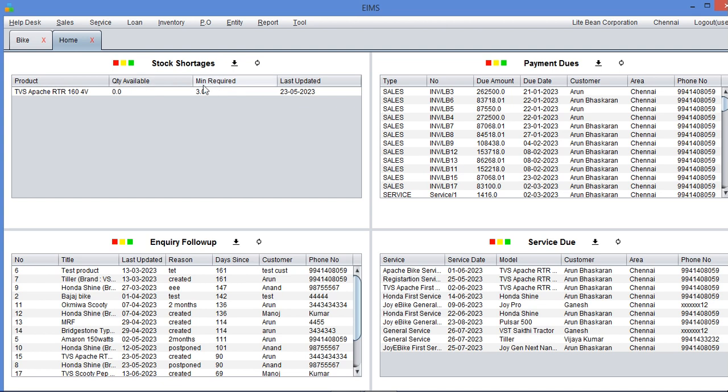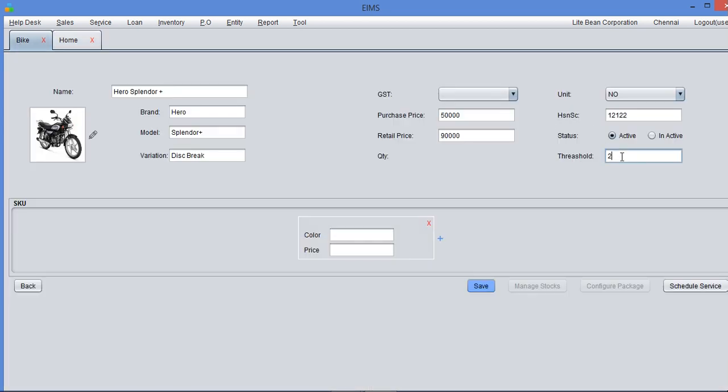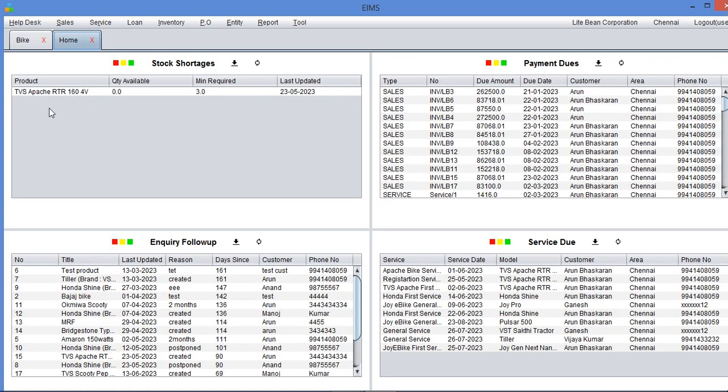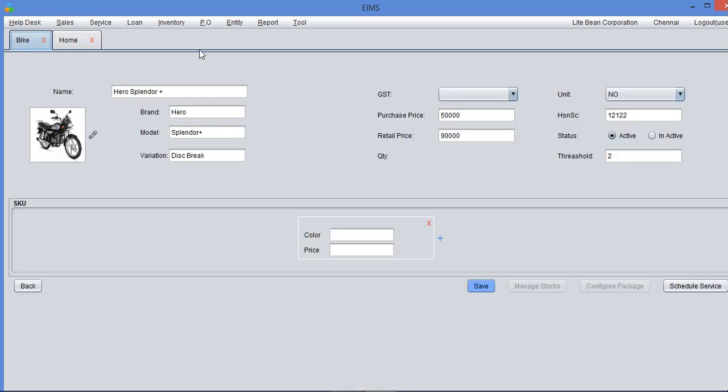So here you will see a notification that this is the quantity available and the minimum required is this threshold number. So here we are saying we should always have two numbers of Hero Splendor always. Whenever it decreases, we should see this here, so that we can make the next purchase immediately.